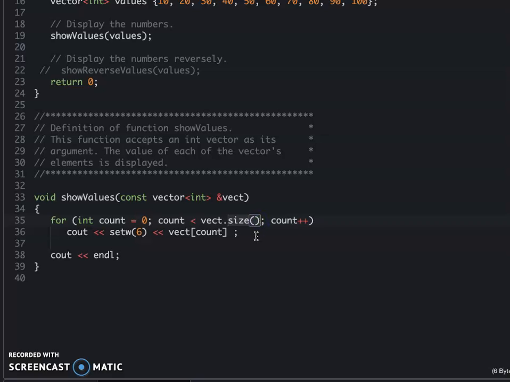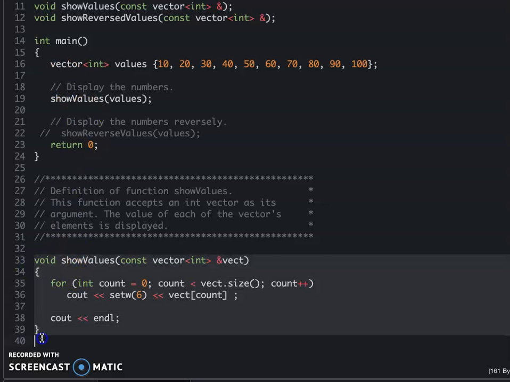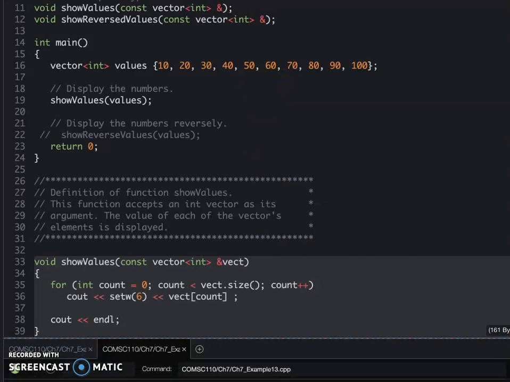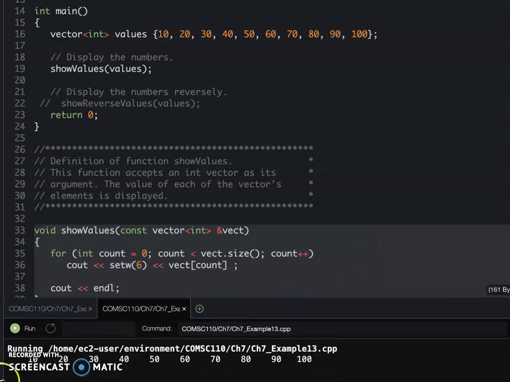I can use the size parenthesis member function to get it. After we implement the show value member function and run the program, you will see it displays the elements one by one in one line. So you see they display like that.